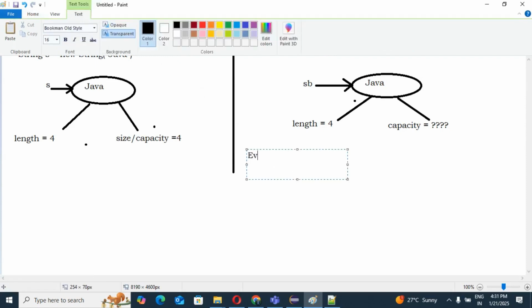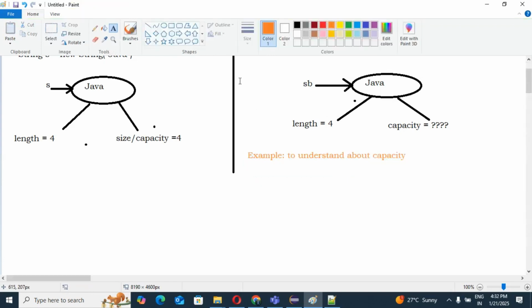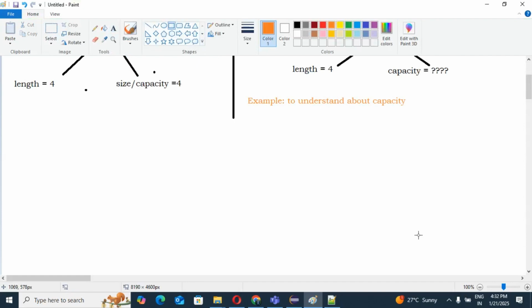This is one example to understand capacity. Yes, guys, see, concentrate.